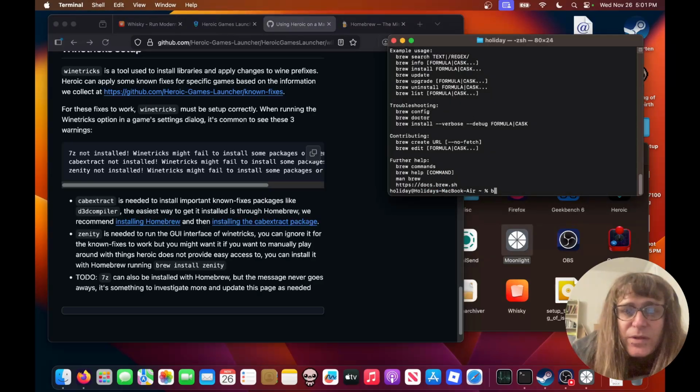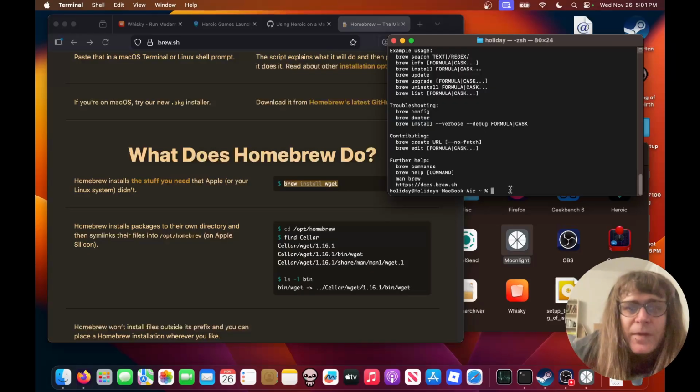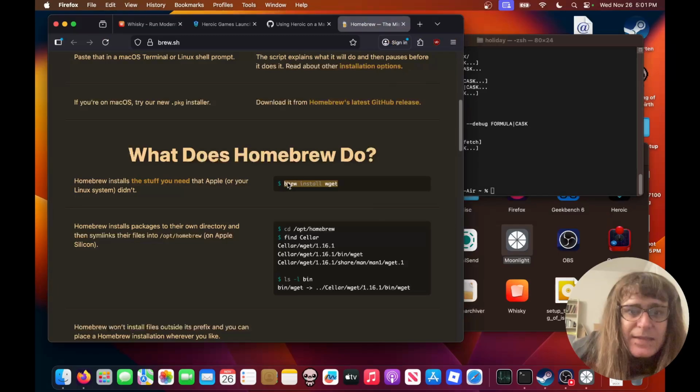Those of you familiar with Linux and terminal-based package managers will be familiar with this kind of syntax, like apt-get, DNF, rpm-ostree, Pacman. I'm not a fan of Arch. And those of you who aren't, this is the command, this is the program, this is what we're telling it to do, and this is the package we're installing.